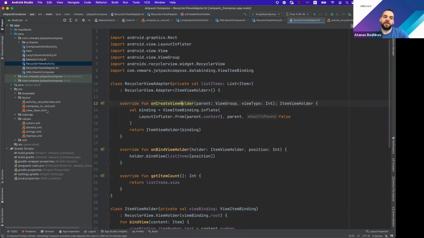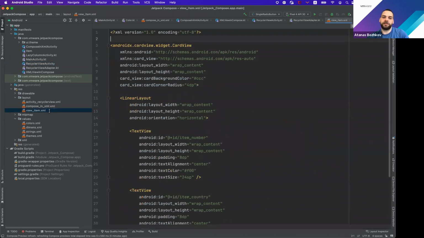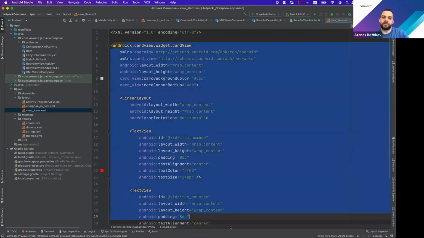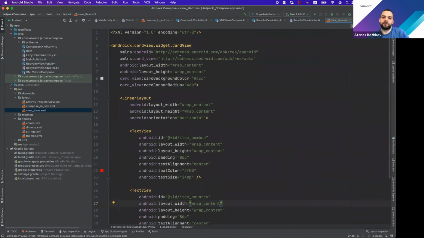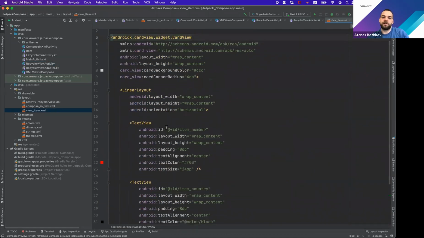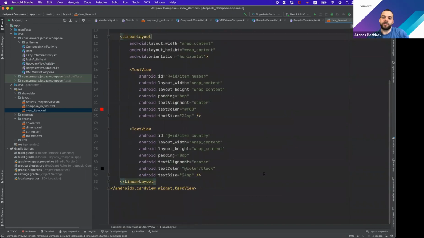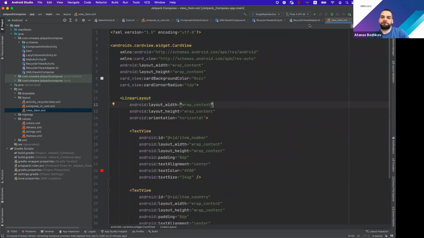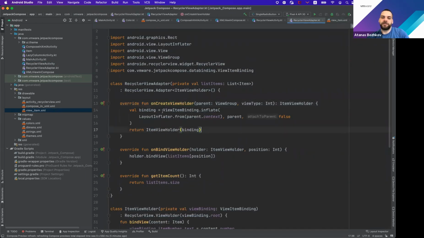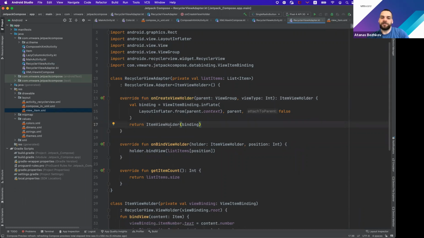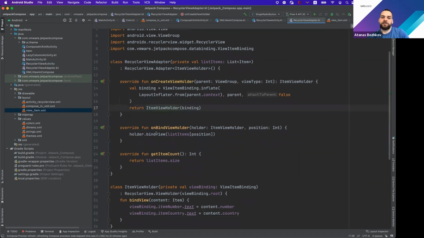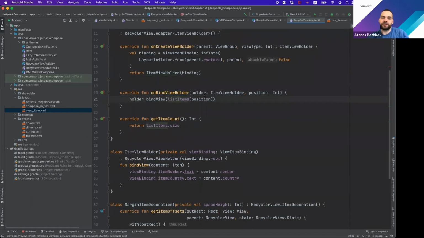So we need again an XML file similar to this one, for example a CardView with two TextViews inside a LinearLayout. And basically we're creating one item ViewHolder.